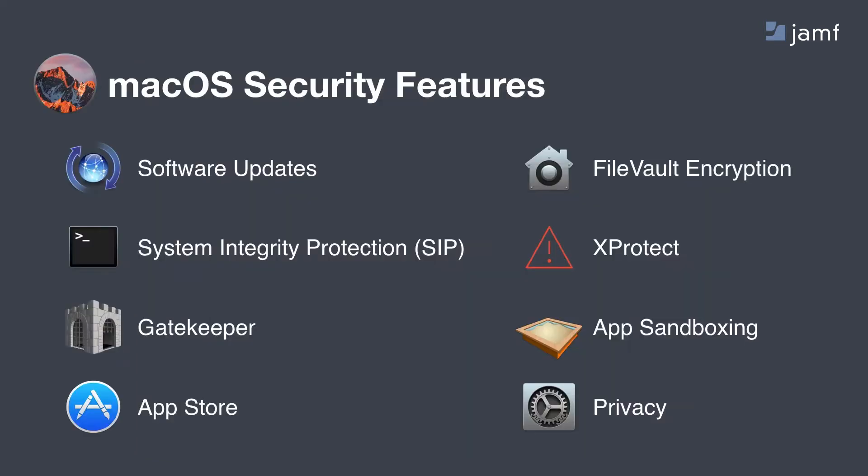Let's talk about what's unique to the Mac. These are features Apple has been adding over the years to make macOS more secure for end users and for the enterprise. Any software updates come directly from a trusted source — from Apple — and there's a lot of signing involved so that you know they are secure and trusted. Apple has also introduced new ways to remove root access from end users through something called System Integrity Protection, or SIP. This protects core operating system files that you don't want end users or applications touching.